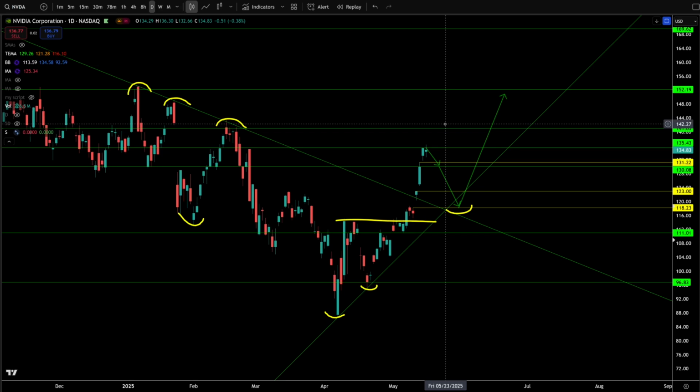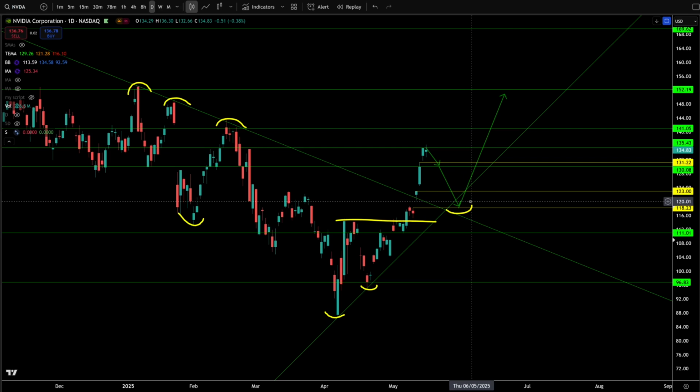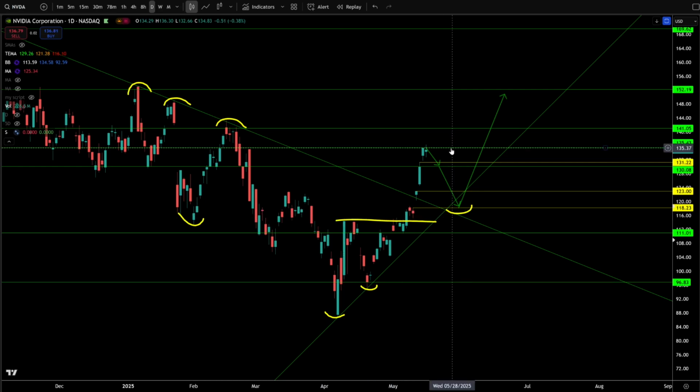So long story short, if you are already long Nvidia stock, you can stay long above it. You need it to break above 135. If you are just now looking at Nvidia stock, I would give it plenty of time and plenty of room to breathe to see if we start getting this deep pullback, which would still be a bullish higher low before we continue into the 150s. If you're longer term Nvidia, I do believe it is going into the 150s. And if you don't mind holding through pullbacks and you would only buy more, then obviously that is completely fine by my books, as long as we can hold this support zone breakout above 115. So that's my read on Nvidia stock. Again, I do believe it's going into the 150s longer term, but that might not be out until July and August.